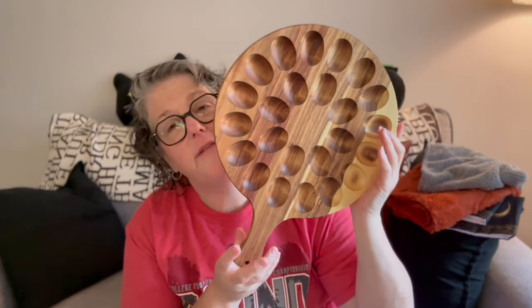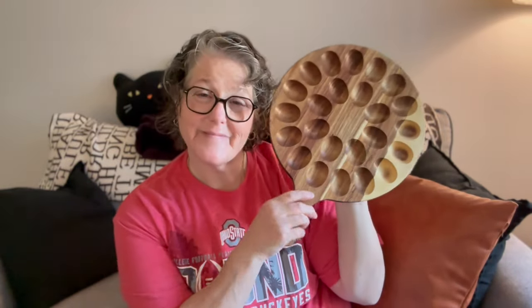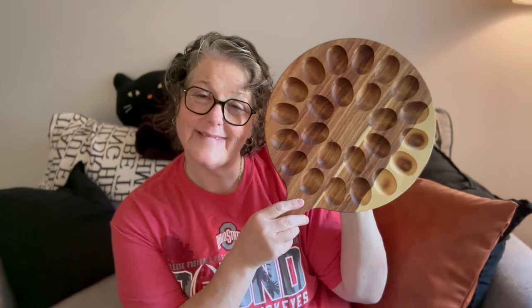And the end all be all — I am a deviled egg lover. This holds 24 deviled eggs. When I serve, I'll take this with me, put them in a plastic container, stick them on this, and you can even put a little something in the middle. It's lightweight and it hangs like a pizza paddle. And if you turn it this way, it could be a cheese board — so it's dual purpose.